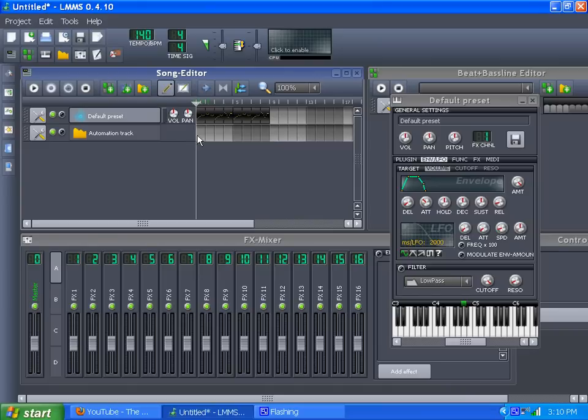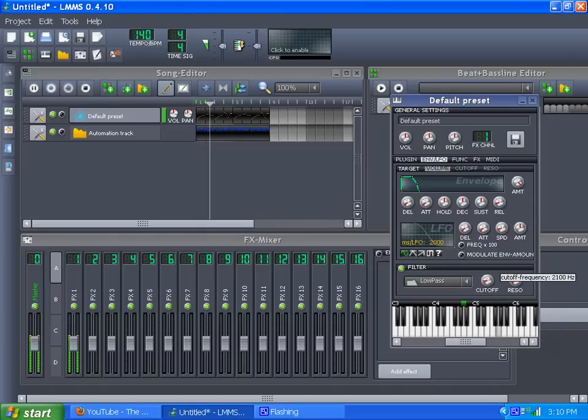Alright, let's clear that. Let's reset that to 0. We're going to make a new one. Also notice some things have buttons that can be turned on or off. So let's turn on the filter, low pass. And let's set the cutoff dial. Yeah, you can hear the cutoff, and the filter is turned on.